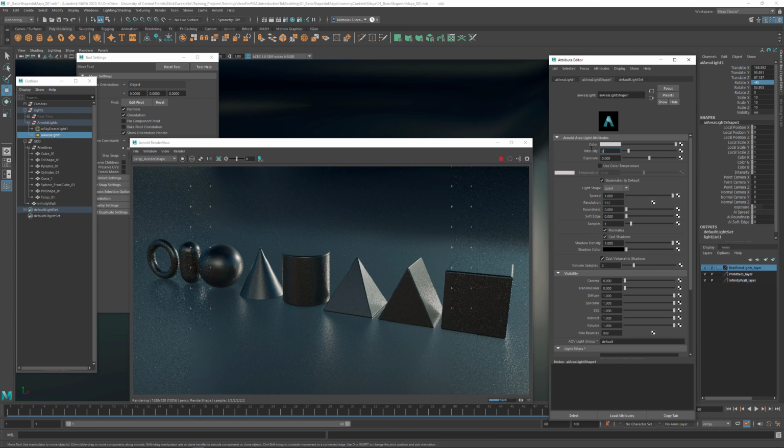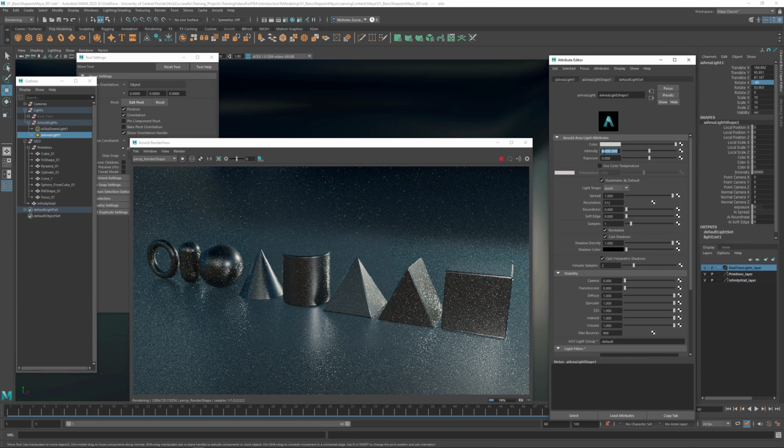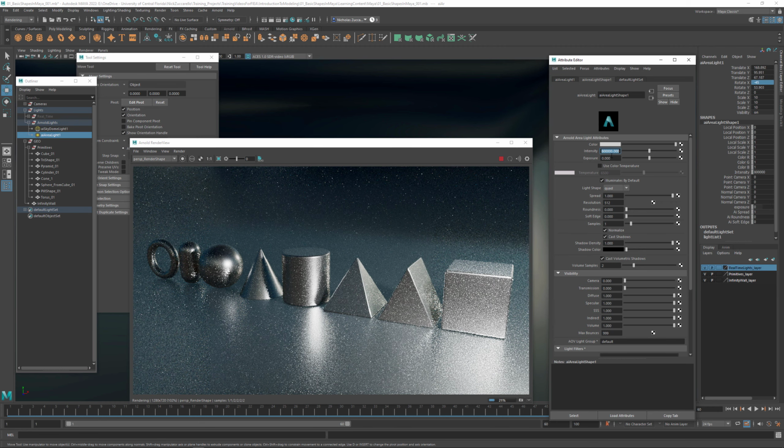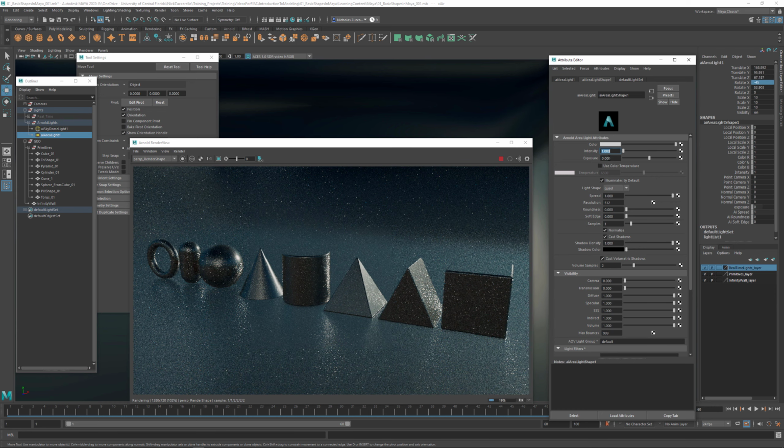We'll go to the area light here, and I'm going to take this exposure, because if I don't, I'm probably going to need a really high value, like even 8,000. If I do 80,000, that's not doing too much. And then if we got 800, so that's a pretty big value to work with, right? So if I put that back down to 1, we're not going to get a whole lot, but we can play with this exposure. And exposure, to me, it feels like exponentially raising these values really high.